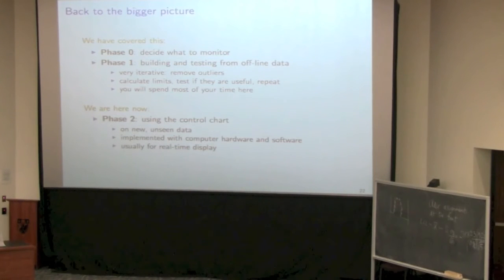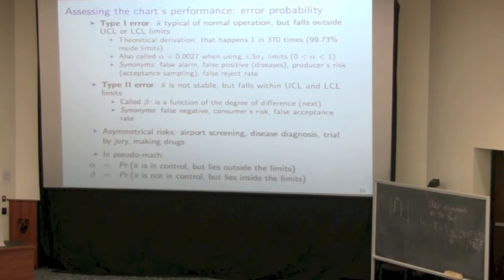So let's see now what might happen in the future. You're running this chart, you've got your limits, and you've got new data coming in. So remember on Monday's class I showed you that simulation with all the data streaming across the screen. That's phase two. So this chart moving in real time in this way. Now we can have two things happen. This is the critical part of the business. Two things can happen. Experience what's called a type 1 error or a type 2 error. We don't like either of these cases. We don't want either of these to occur, but they will.